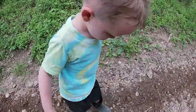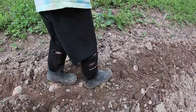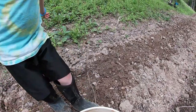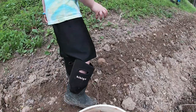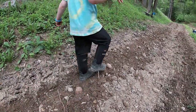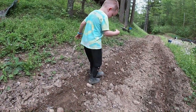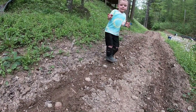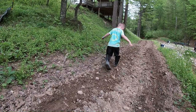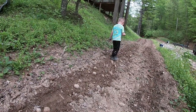Can you do that? All right, let's see you do it. Nope, too close - you want to be able to get your boot in between them. Yep, there you go. Now plant it - you don't have to cover it, we'll come back and cover it. All right, now here's another one. Just step on it - there you go. All right, I'm going to start planting mine now; let me catch up and I'll bring the bucket.